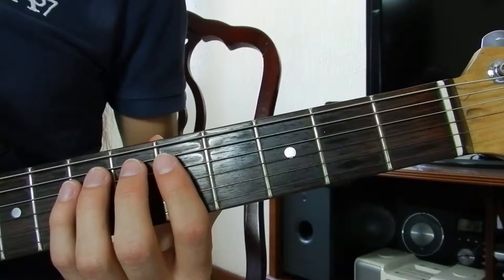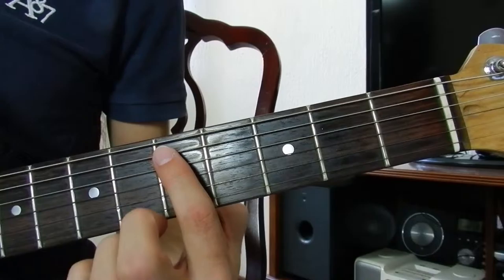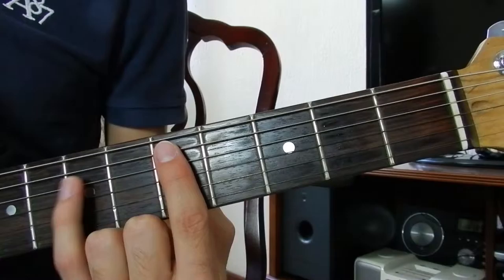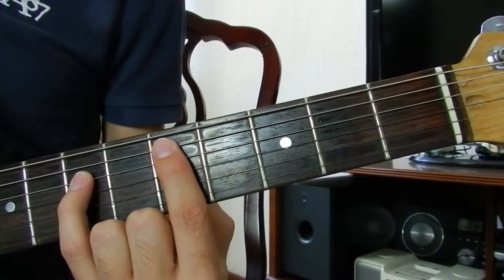Play your 6th open string, note E. Then, put your first finger in the 5th fret of the 5th string, note D. Put your 4th finger in the 7th fret of the 4th string, note A. And you have a D5 chord with E on the bass note.